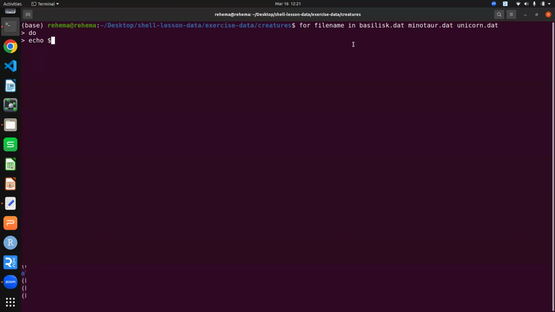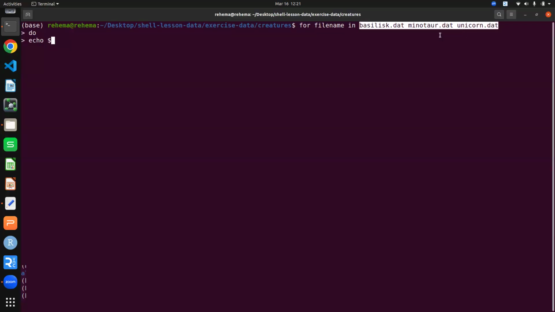Okay, so now we're going to try and do the same thing for these files in a for loop, or we're going to try and automate a specific action or command for these file names within a for loop.